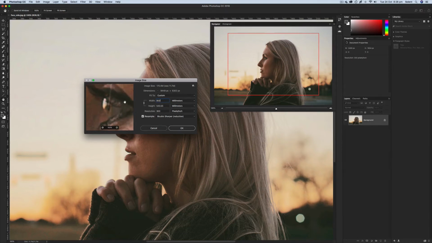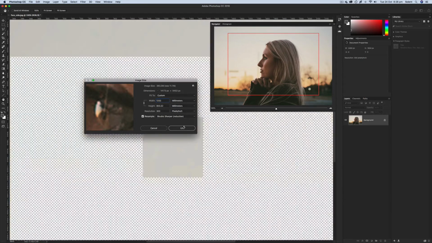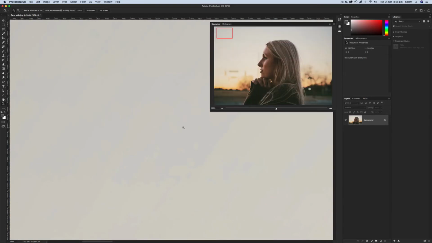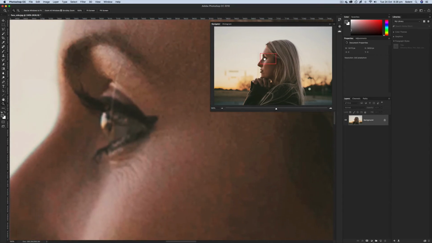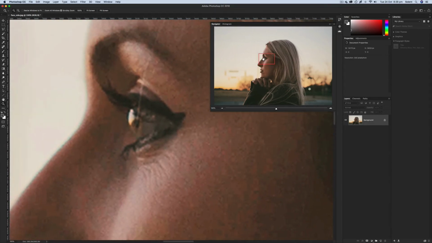You'll actually see the quality reducing. So if I come along here and do it 1200 millimeters, again, this is going to be quite huge. I move this around to get an idea of what the quality is. You'll see definition starts to reduce. So now if I click this, this may take a while because the computer's crunching it. Now this is the navigator. Now it's huge, this image. So if I move this around, it will give you an idea of what the clarity of the image is.